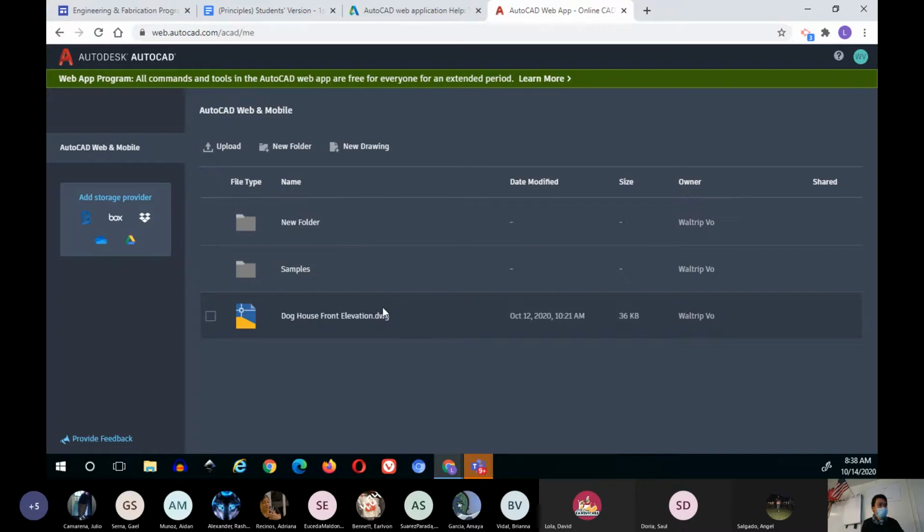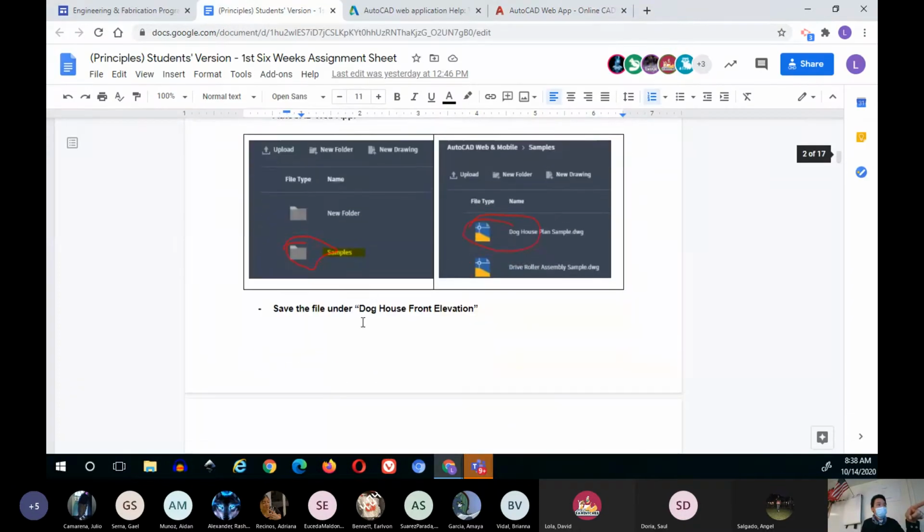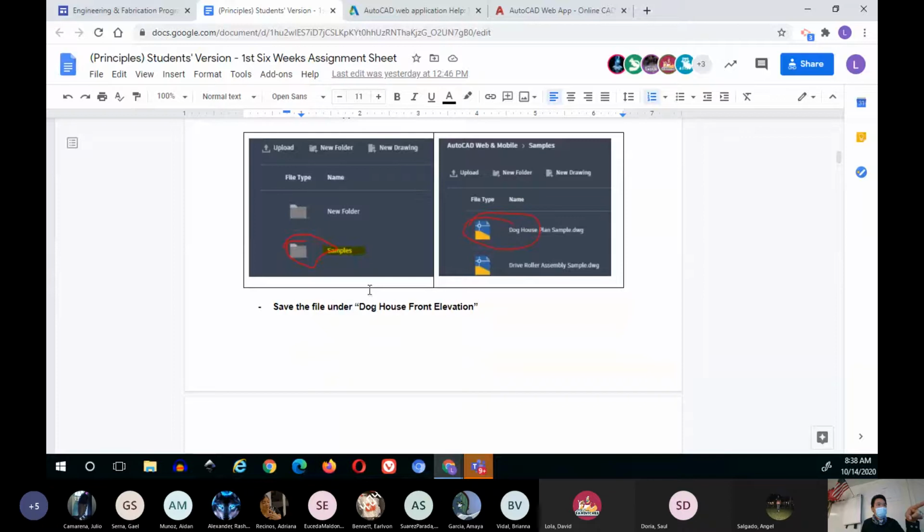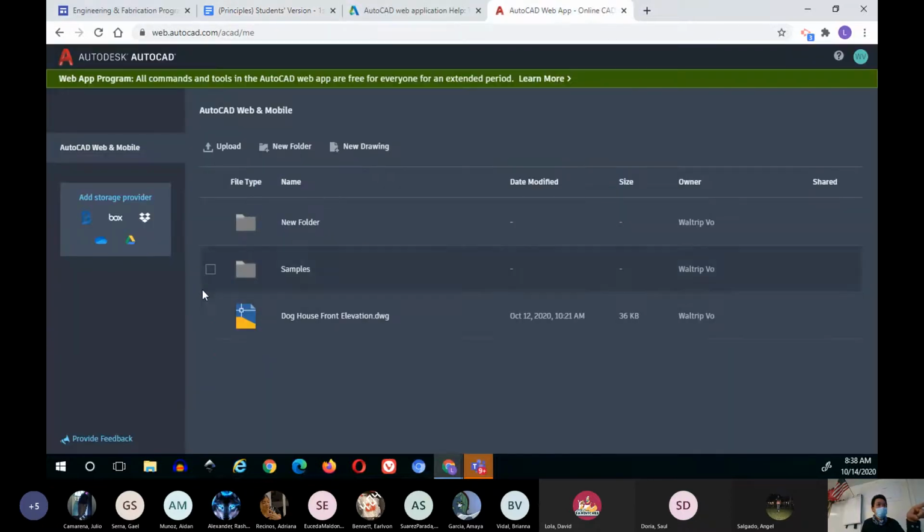The name is what I'm giving you guys for each of the assignments. For example, this one here, I told you to save this under doghouse front elevations. So make sure that you save them correctly, how I wanted it, all right? Now, if I click on this one, all of that is going to come up again. If I missed naming it something else, or Mr. Vo wanted to name it something else, you want to change it to my name, so you'd rename it, okay?